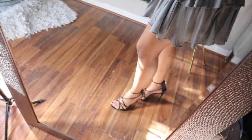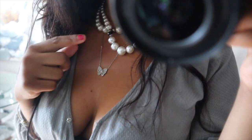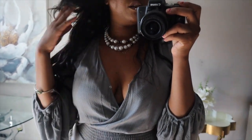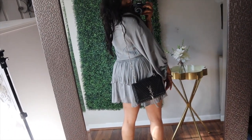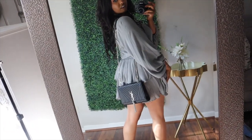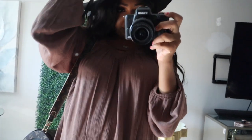The shoes are from TJ Maxx, about $19. The pearls are also thrifted — that set was about three or four dollars at the thrift store. I'm also wearing this cute little replica YSL bag with a tassel. I think this is the perfect first date outfit — the back is ruffly and really sexy, and I would totally wear this on a first date.